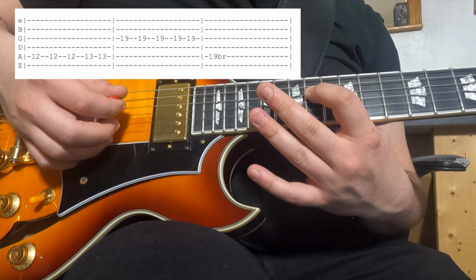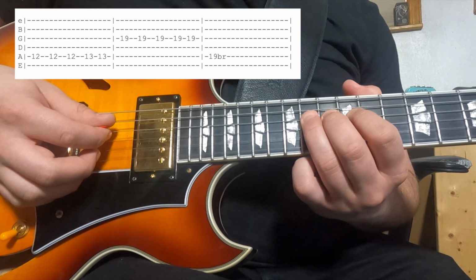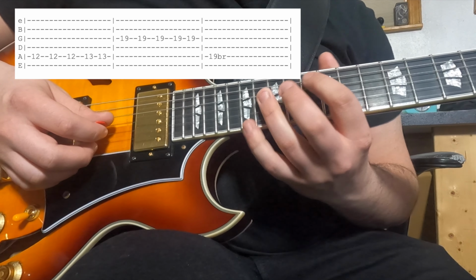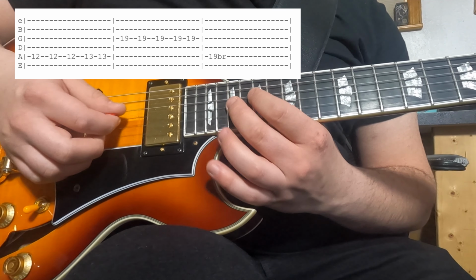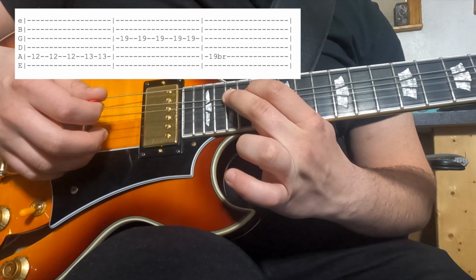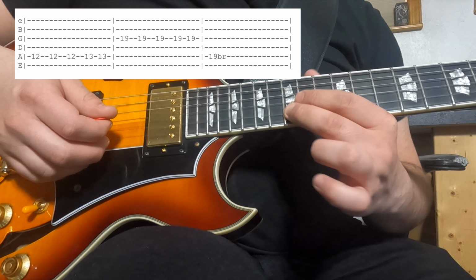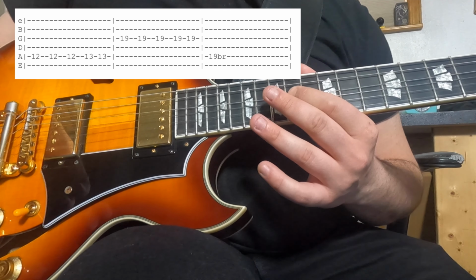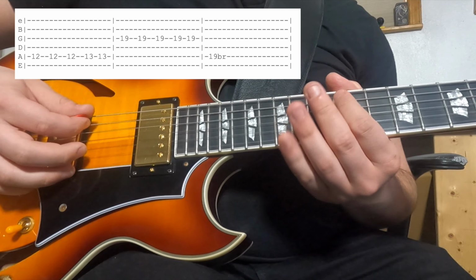And if you want to do this a little bit lower, you can go to your 14th fret of your D string. If you just want to stay within this box right here. So either. Or. So going into the previous section into that.